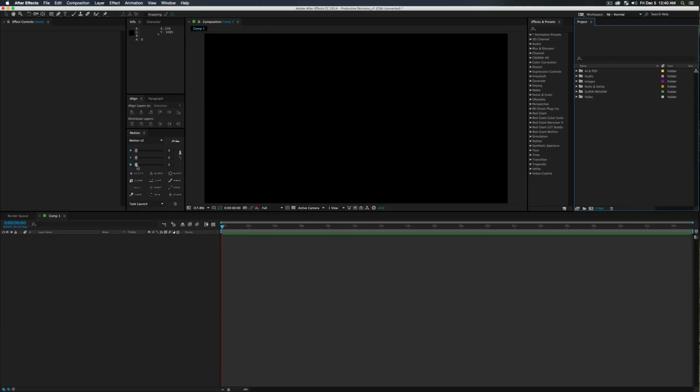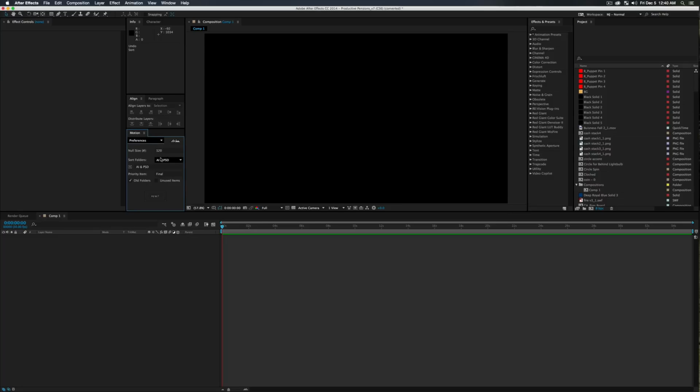So let's go ahead and just do a Command Z to mess up all these folders, and it will jump back to how it was. And if we go up into our preferences here, let me go ahead and click reset to the standard composition name, and all these preferences will save every time you open. So if you have a different naming structure you'd like to use, feel free to do that.